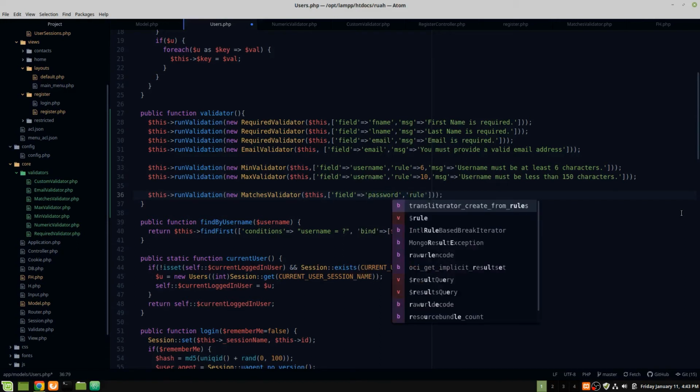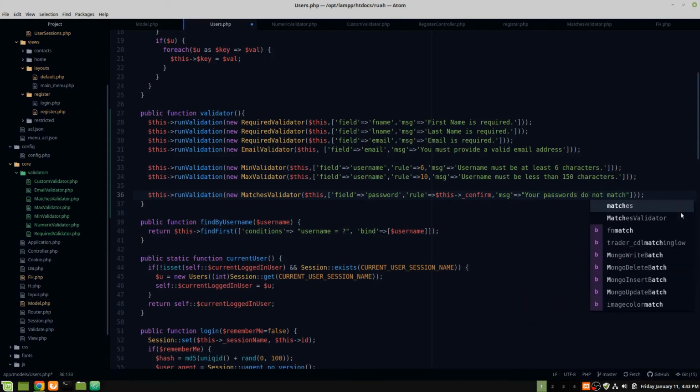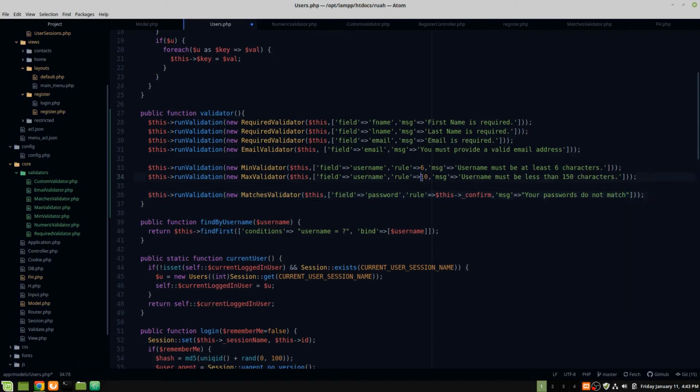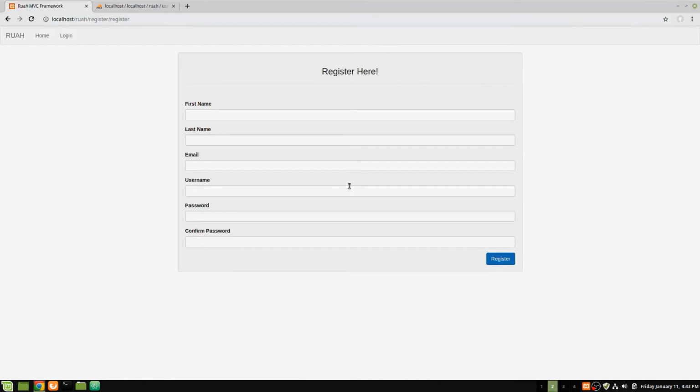The rule will actually be this confirm, and then the message will be your passwords do not match. Okay. Also notice here that on this one I need to change that back to 150. All right. So let's go back here now and let's just put two different things in a password.